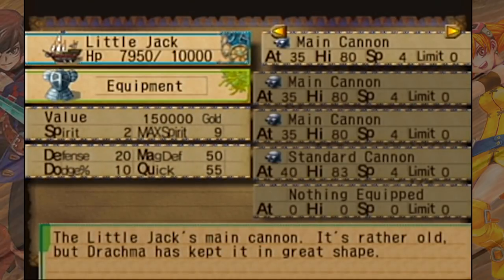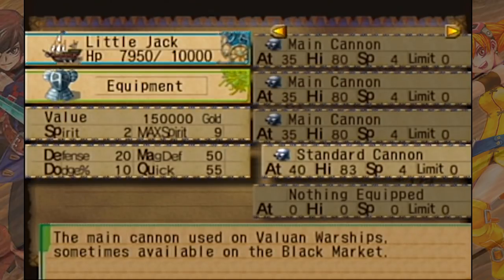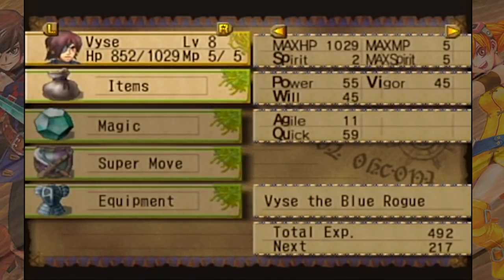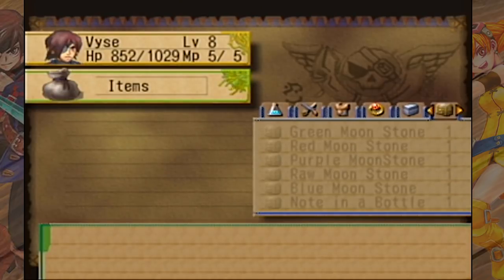Yes. The main cannon, it's rather old, but Drachma has kept it in great shape. The standard cannon has higher power. Oh, and it has higher accuracy. So it seems like the standard cannon is just better. Yeah, the standard cannon is the one he smuggled from the Value Empire. Interesting.